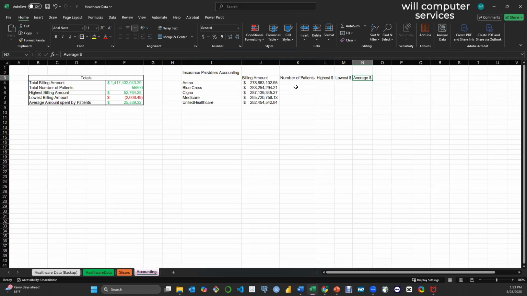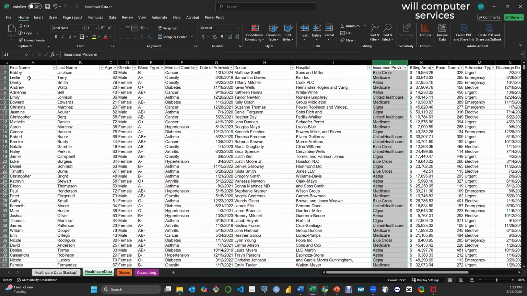For the number of patients, we're going to do the same thing. In our data set here, we only have the first name and the last name. Normally there should be something we call a unique identifier, like the patient ID or insurance ID, or social security numbers.